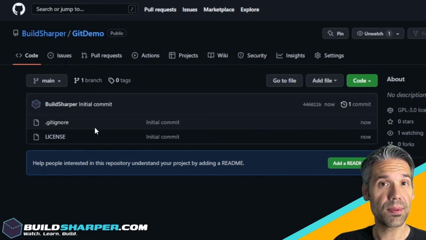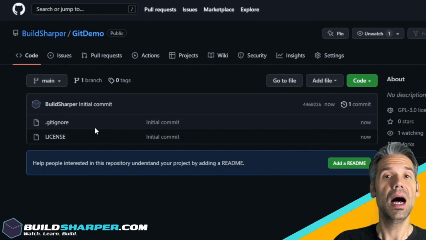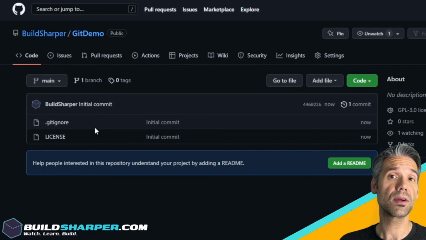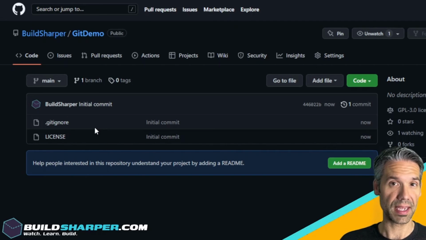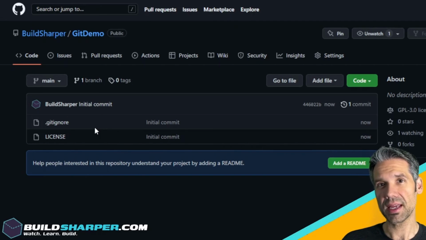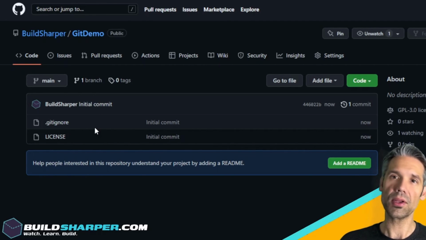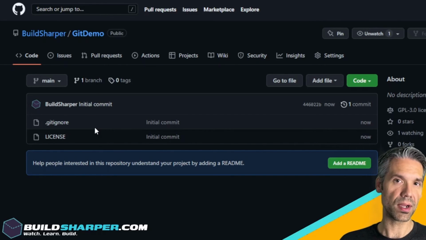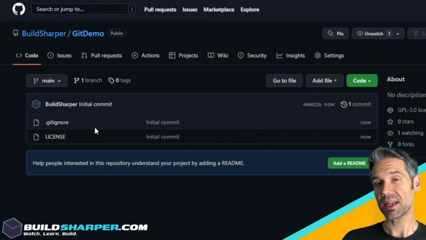So now that we have a repo, we're going to clone it on our local. We could use the command line to do this, but for our purposes here, we're just going to be using SourceTree, which is a visual tool for Git. And especially when you're new to Git, it comes in handy while you get used to all the terminology and the commands that need to be run. I have found that using a visual tool is much easier to use.